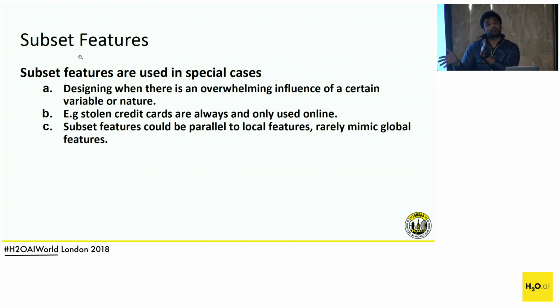So you have a very nuanced behavior when you're trying to identify whether these things are stolen or not. That's where your subset behavior comes in. And as I said, it could parallel a local or a global feature. So that's one of the examples when it comes to subset features. This subset is extremely specific to a domain. It depends on what you're trying to identify and how deep you want to go. I would still say this is an optional feature set that you would want to include. But the two things that you would want to include are your global and your local, and that should give you a good job.